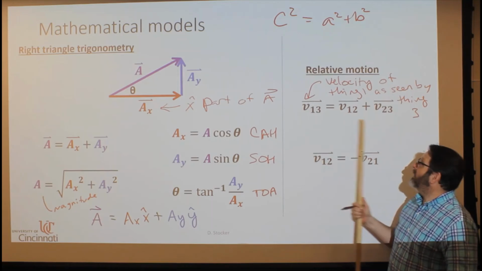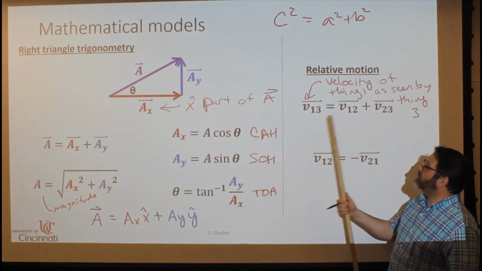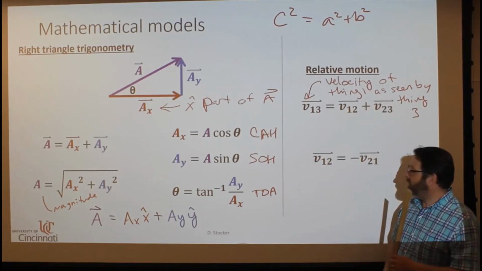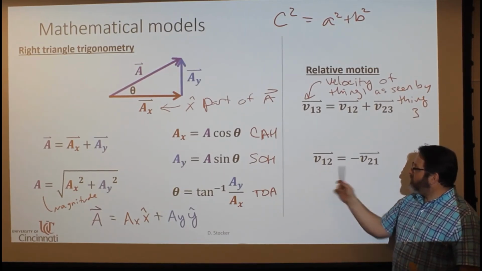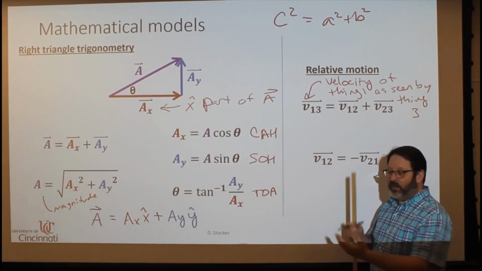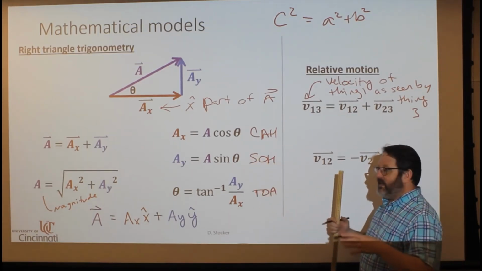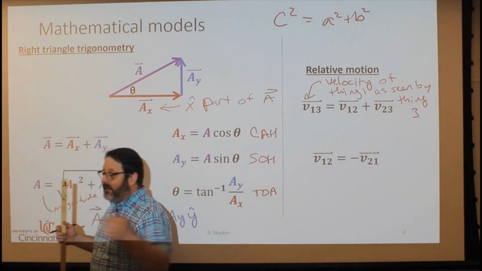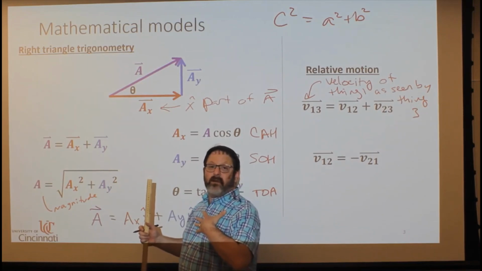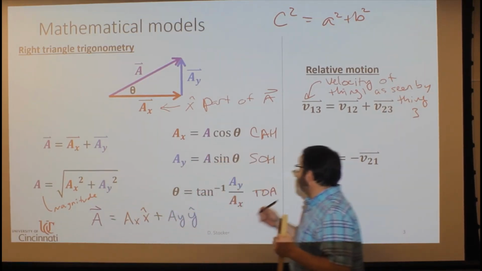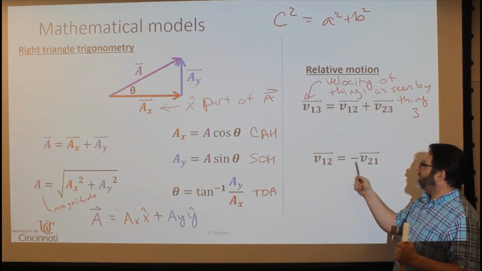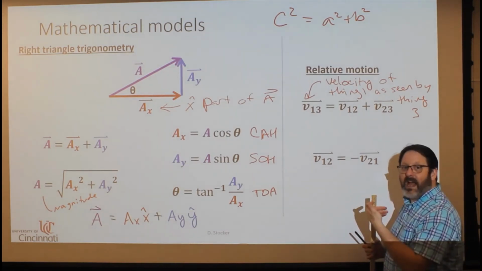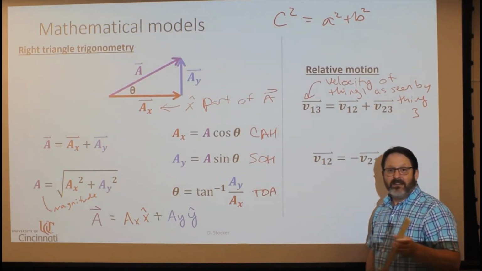So we'll go through this. This is how the relative motions of 3 different objects, thing 1, thing 2, and thing 3, are related. Also, 2 things are related to each other. If we walk past each other, if I'm going this way, I would say you are going, say, east relative to me. If you were walking this way, you would say, no, what's happening is I'm going west compared to you. So that's what this opposite sign here is saying. If one thing looks at the other, it will say that it's moving the opposite direction and actually at the same speed as itself.